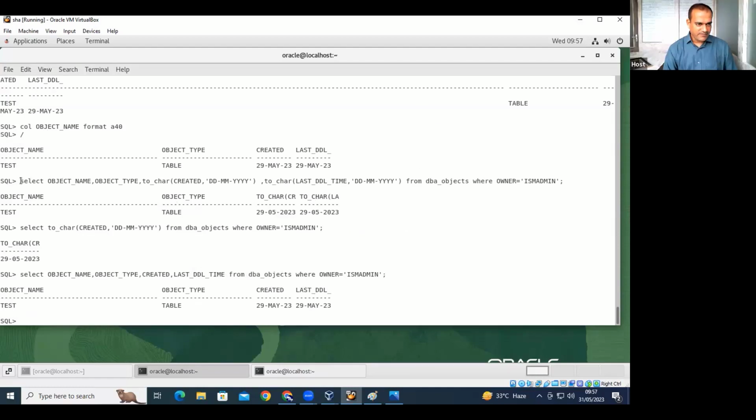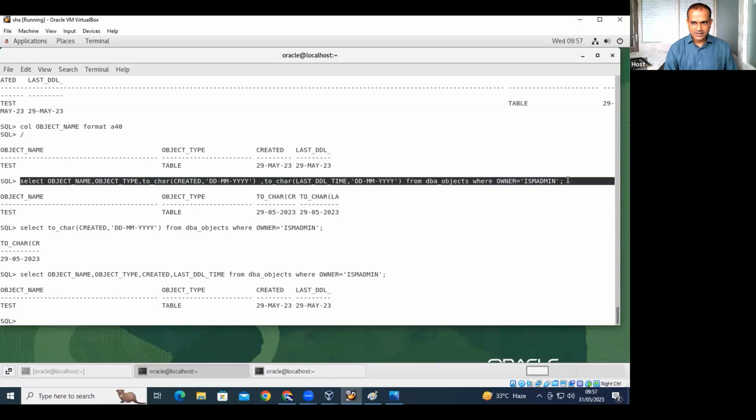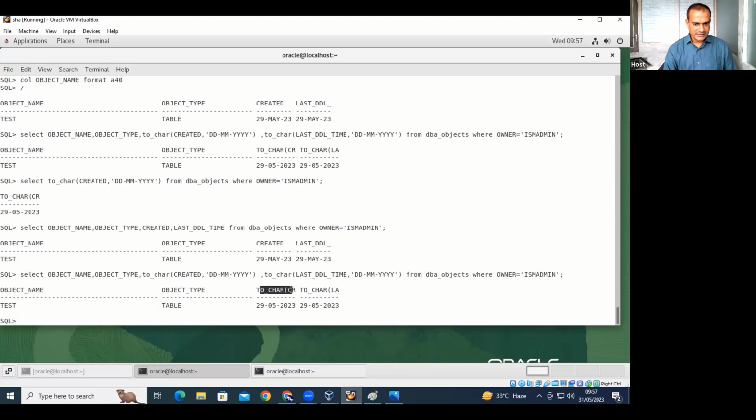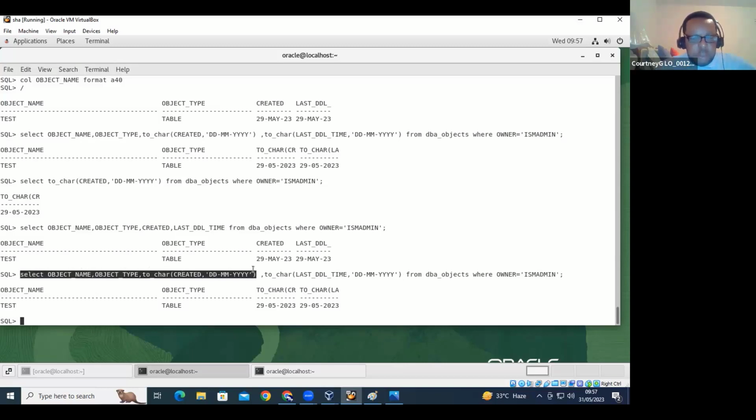We want this, but while applying the formatting we get TO_CHAR as the heading. I don't want to show TO_CHAR. So the question is, how do we change this heading into created or anything else as per your wish? How to do it? Space, give name.